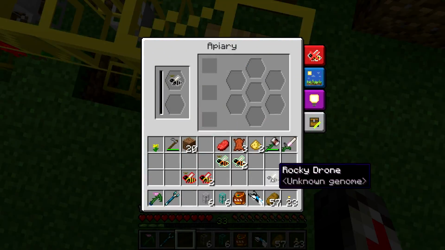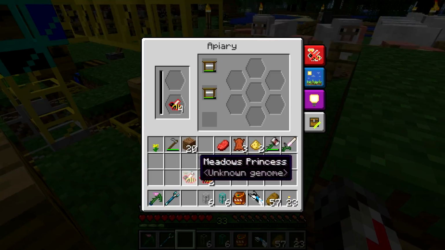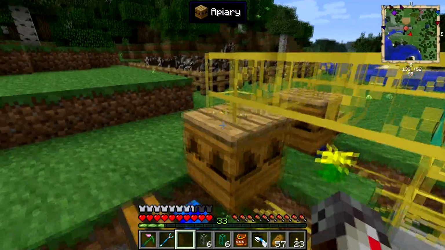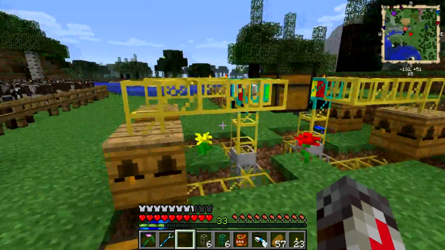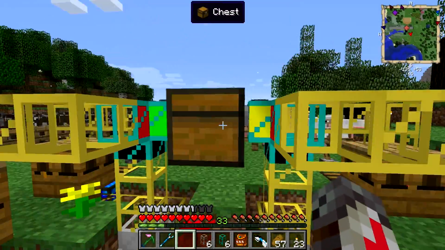So let's go ahead and throw the Rockies back in here. We're going to throw our meadows back in here. And we're going to throw our mysticals right back in here. And they're going to just keep spawning. They're going to keep producing their combs. And these are about to die. We're going to fix that.